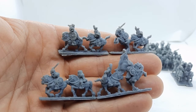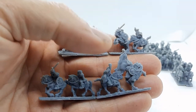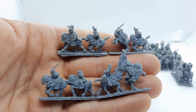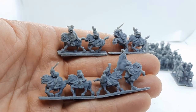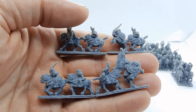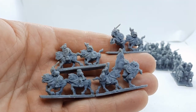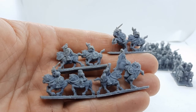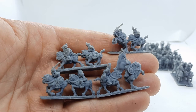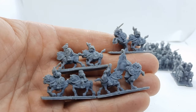Very generously with this line, you have 6 variants of command strips. The command strips usually have a musician and a banner person, and then a champion stand as well. So you've got 6 stands of those, 3 different banners, 3 different champions, which is quite cool. I like it a lot actually. And then you have 8 individual strips of the Marauding Horsemen themselves, in many different poses. And again, in the 2 different variants of Dark Norse and Dark Legion. So it's fairly endless what you can create with this force. But these are the Marauding Horsemen.